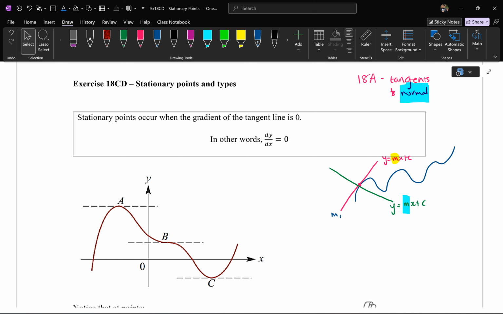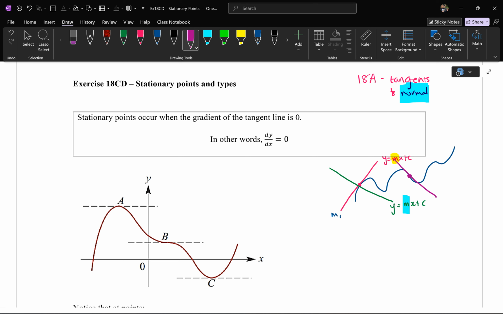If I picked this point and asked you to draw a tangent line, I may not know what the gradient is yet, but I do know one thing: the sign of that gradient must be what? It must be negative, right? So we can tell a couple of things just looking at the curves. We know that gradients have 4 types: positive, negative, 0, and undefined. One of the special things is that in every curve that you draw, when you get to a maximum and a minimum, you can actually predict what the sign of the tangent should be.